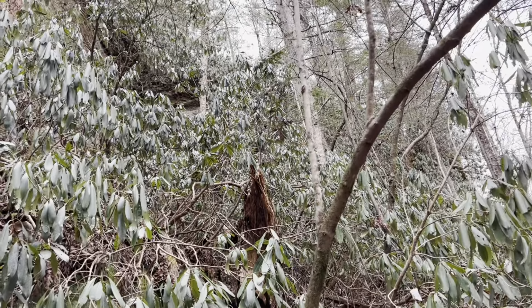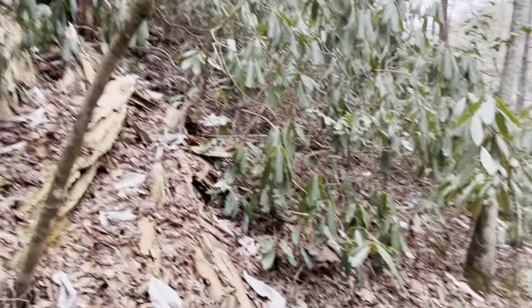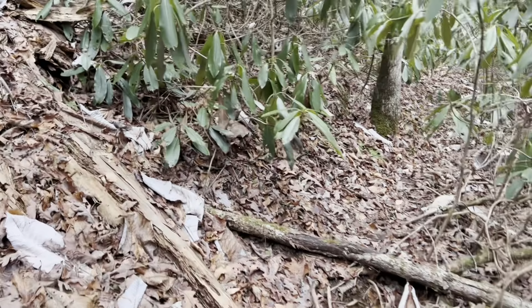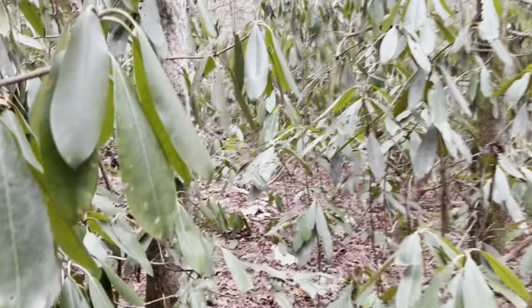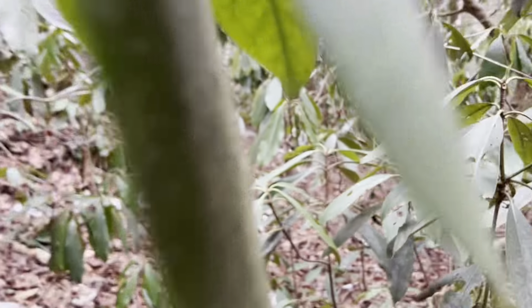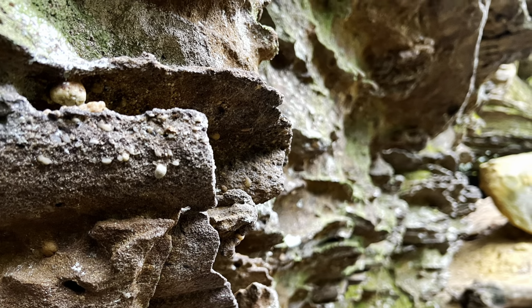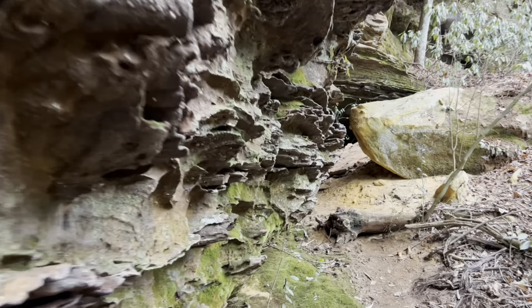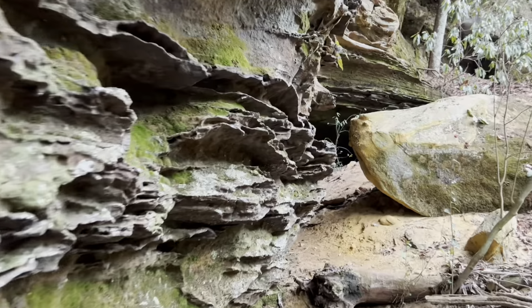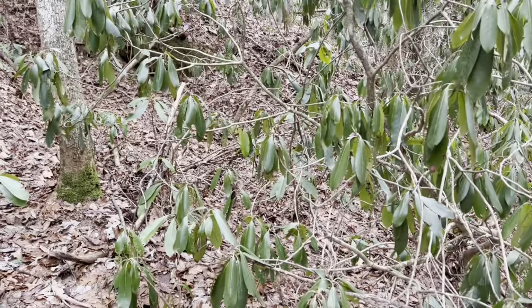And if you look straight up, you see the base of a cliff line. This is where the trail is going to make a little turn out through here to the right just a little bit. Work around this cliff line a little ways until we can find a break and get on up towards Snow Arch. Some really cool geology up through here along the cliff line along the way. As we work around, you'll see a little bit of a drainage here.